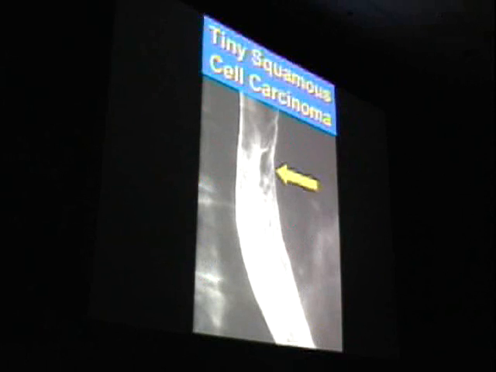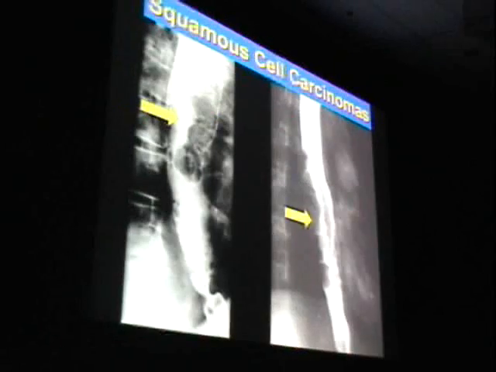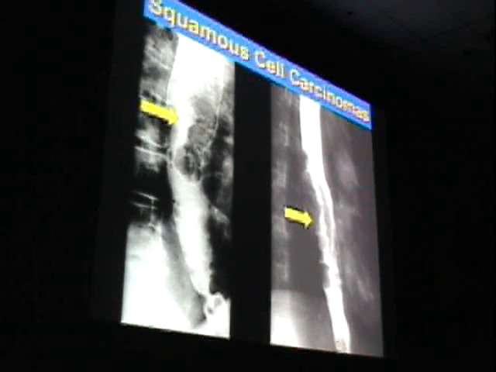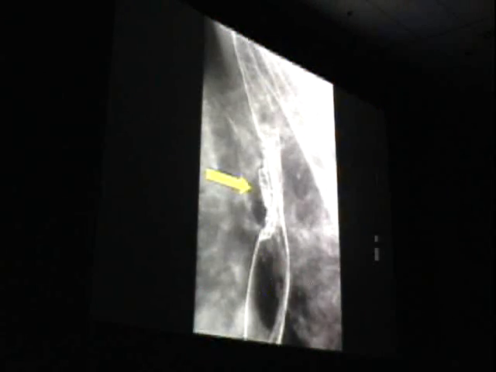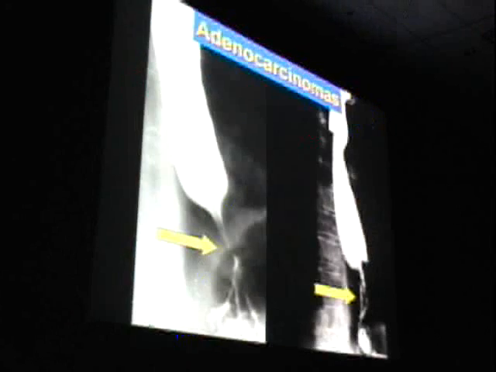You may discount it, but some of the strictures produced by cancer can look very, very benign, as we see in C. Here's a very subtle tumor in the esophagus. Just a little bit of mucosal irregularity, tiny squamous cell cancer. These lesions are going to be a great big polypoid mass on your left and a large single area of ulceration on your right. Pretty straightforward. Here's an isolated ulceration in the middle third of the esophagus, again, due to cancer.